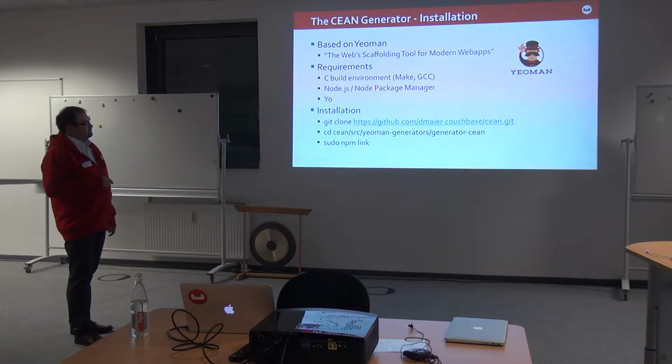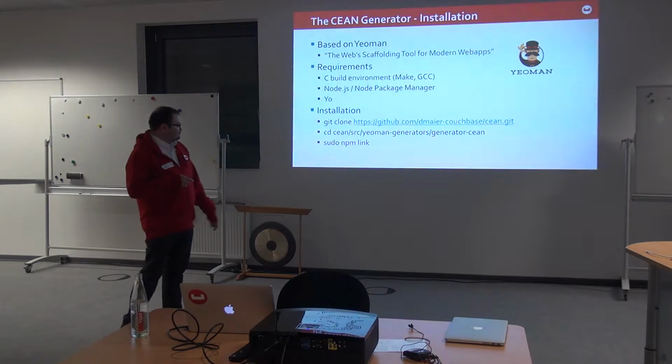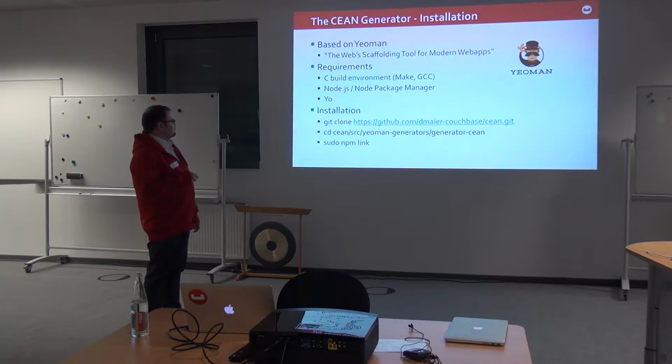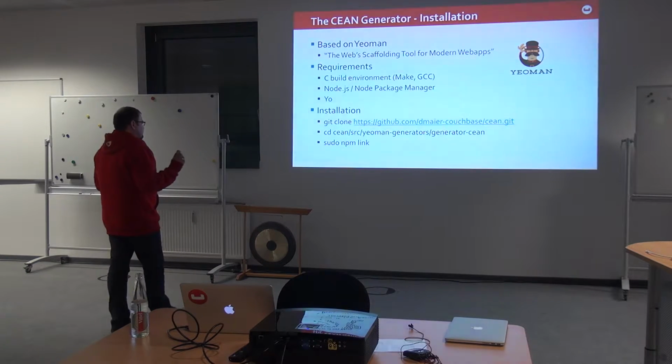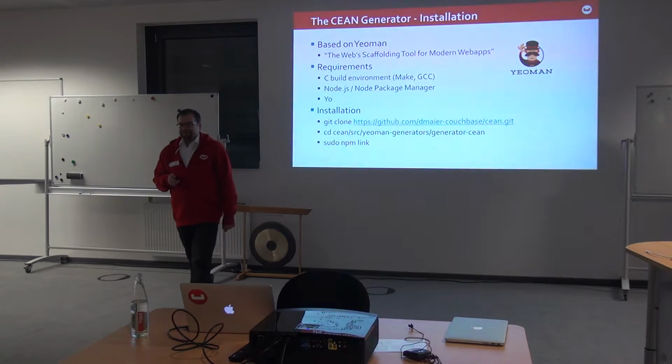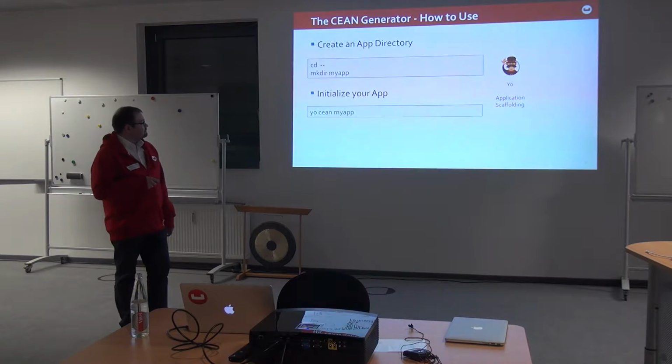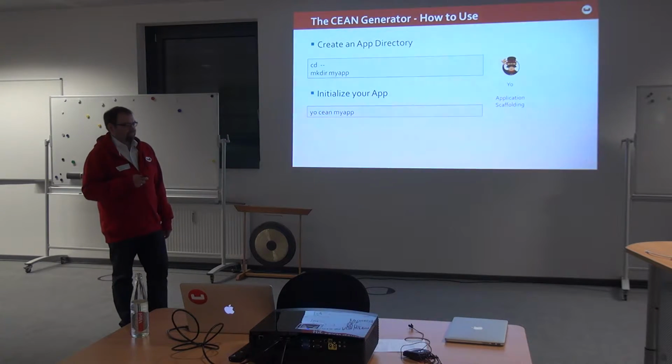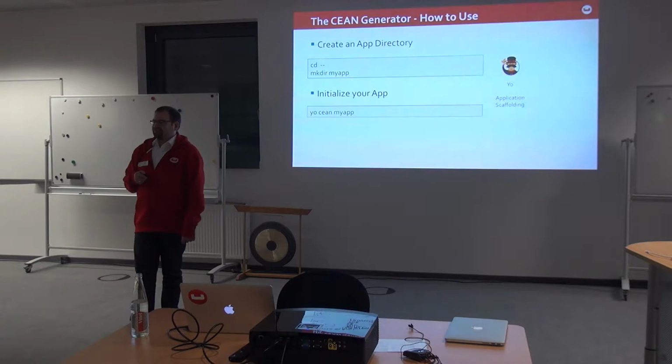If you have a build environment or a Linux machine, you should have make and GCC installed. Node.js, sure. Node package manager, Yo, and currently there is actually no npm package prepared. We should change this, right? But what you can do is just clone the repository and then perform an npm link, right? So this is the installation of it. And then you can create as many applications for Couchbase as you want, if you want to do that.